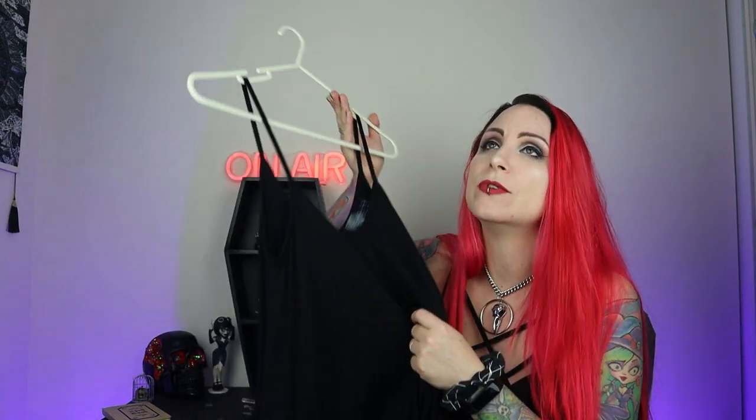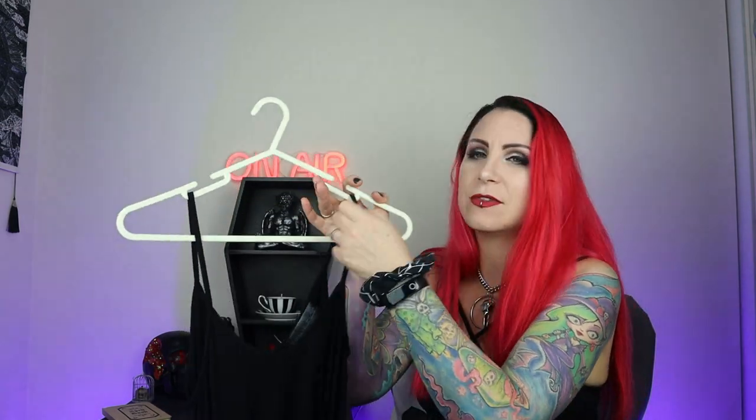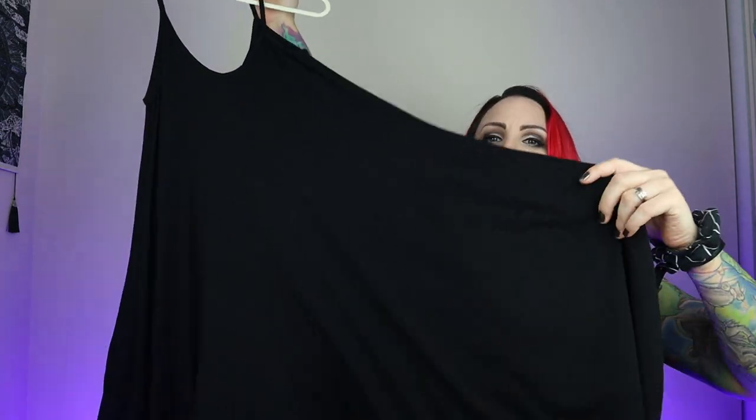The other item I got for my birthday from Attitude Clothing is the Tokyo Cropped Oversized Drop Crotch Jumpsuit — just call it the Tokyo Jumpsuit from now on. This one is 100% polyester, but it does not feel like it at all — it feels like jersey, it's really soft, really comfortable, and it hangs beautifully. It's got a very traditional scooped neck front with thin spaghetti-style vest top straps. It starts off quite fitted at the top, and then there's this enormous amount of fabric.